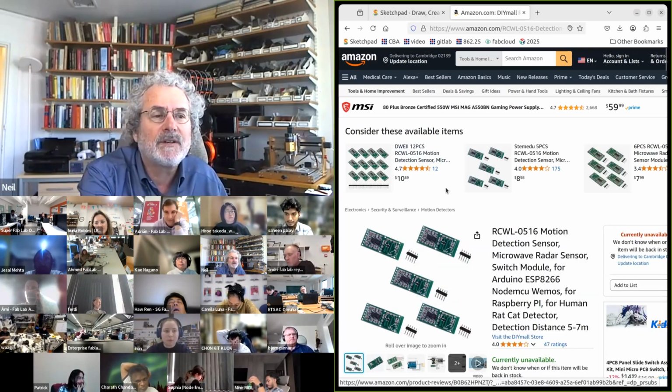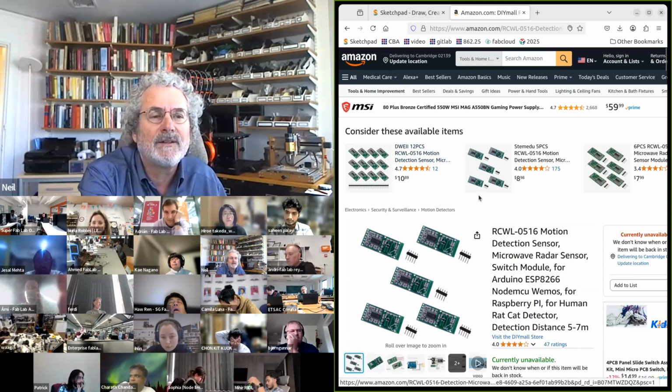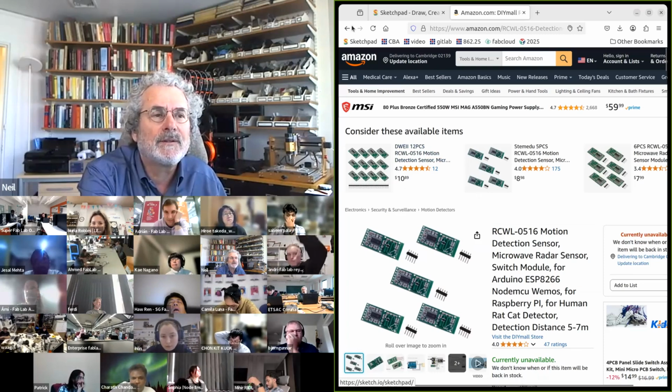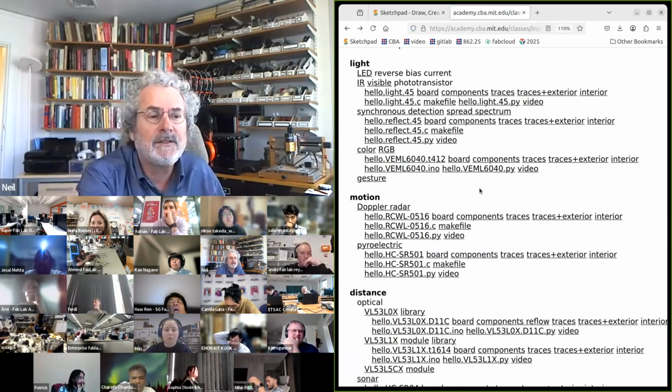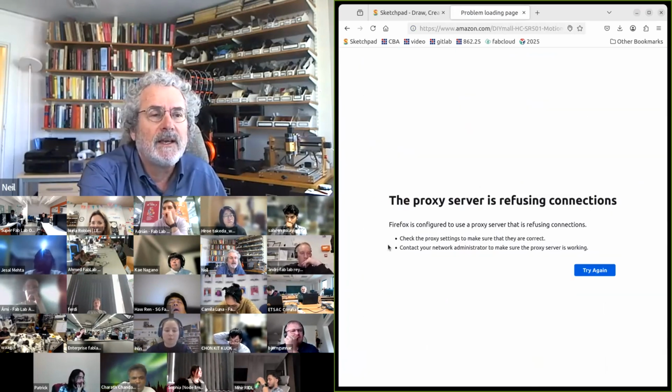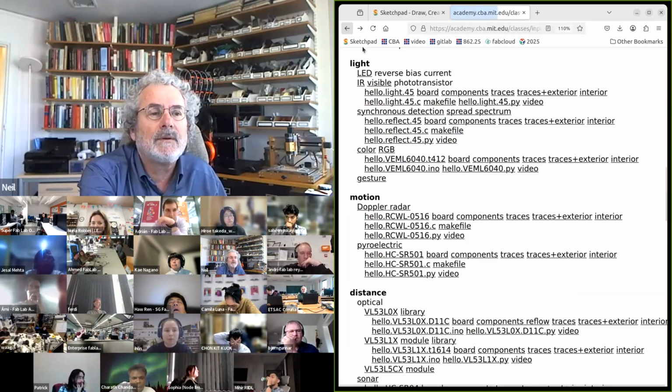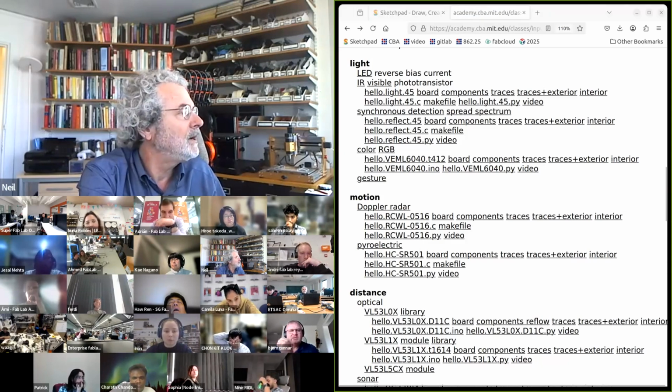And these are cheap and cheerful. There's lots of clones that are identical, and these are just $1 or $2 each, and they can see many meters away. So this is the best way to do proximity.